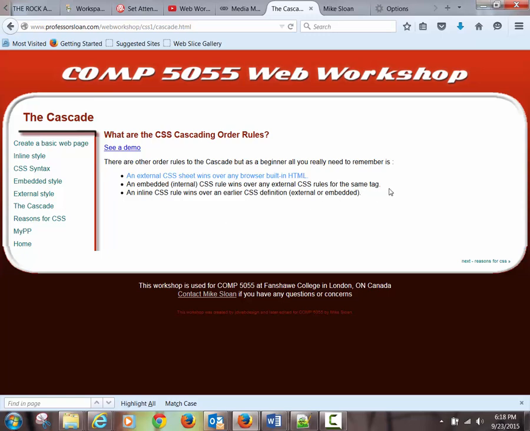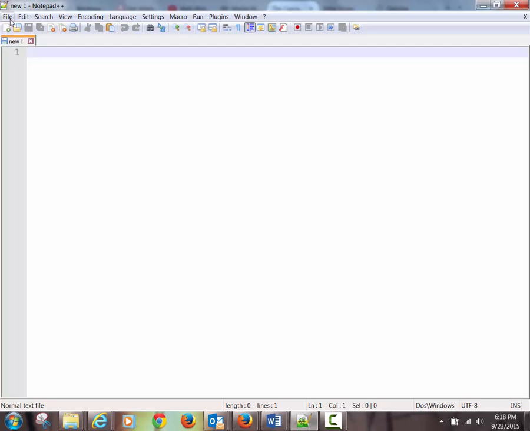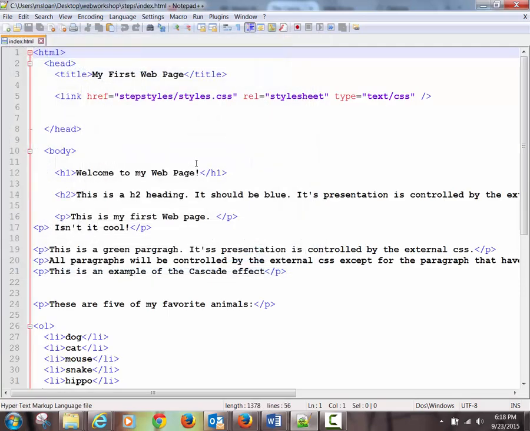You would then embed that rule up in the top in the head of the document, which, by the way, is the same place where you embed the link to the CSS file. So if I open up, let's open up index and steps, for example.